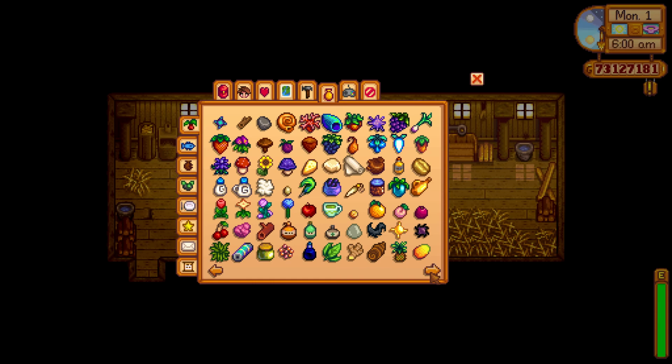The apricot can be got in, I think, spring, and then it'll grow and you'll get apricots. Oranges and peaches are both summer fruit trees. You plant them in summer, they'll grow into the tree, and then you'll get fruit from that. Pomegranates can be got from trees in fall, and cherry trees, you can get cherries from cherry trees in the spring.